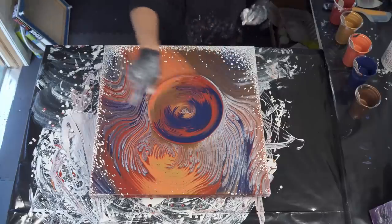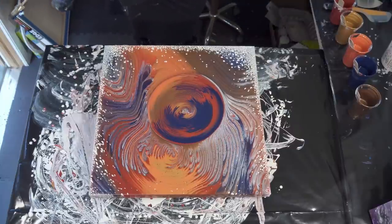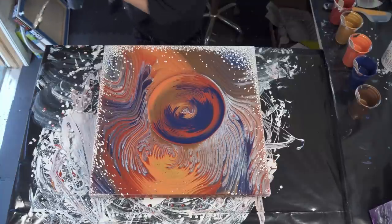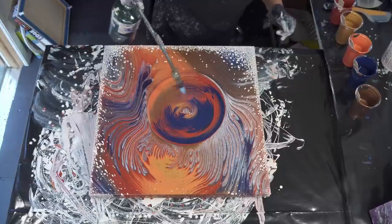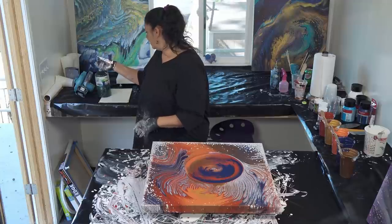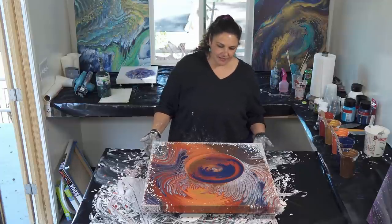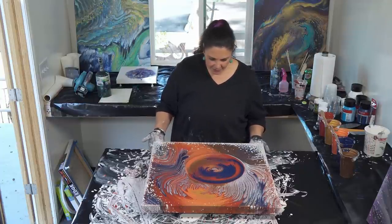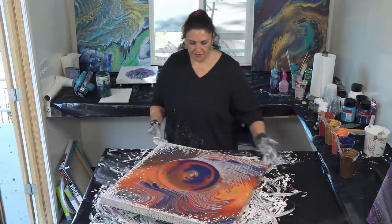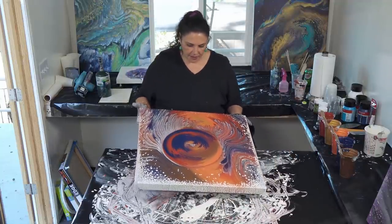I do like all these cells around the corner, though. This is why I have to dry my hands, because if they're wet, then it... So funny, like there's just the tiniest bit of white in the center from what was in the cup before. Okay. What do I like most? I like that most, but I like this too this time. Let's go this way first. Kind of sad to lose that because it's really cool, but maybe we'll make it happen again.